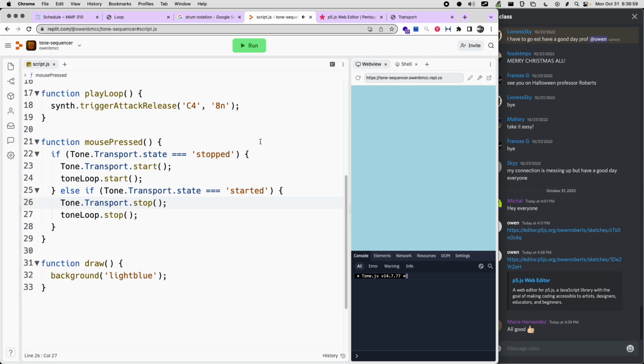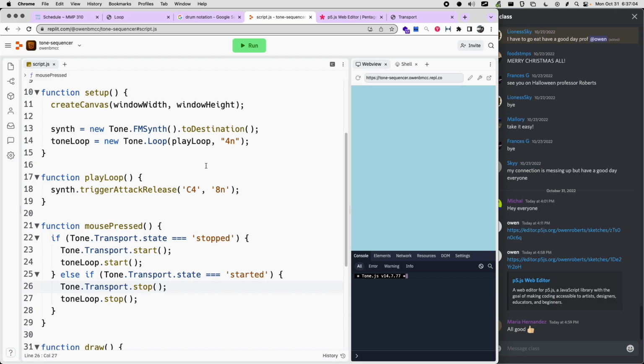Okay, so now we can play around with things a little bit more. We can notice what happens if I change this quarter note here. This is the main loop, and the quarter note here determines the default note of the loop. So if I change that to an eighth note, it's going to play every eighth note. And it's hard to hear that because we're just playing the same note over and over again. So we can make our synth note smaller. We can do a 16th note.